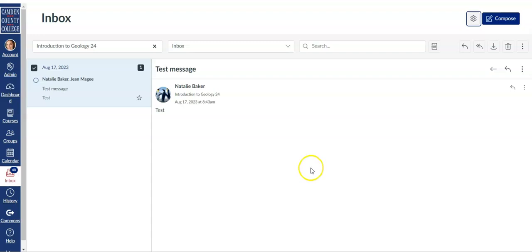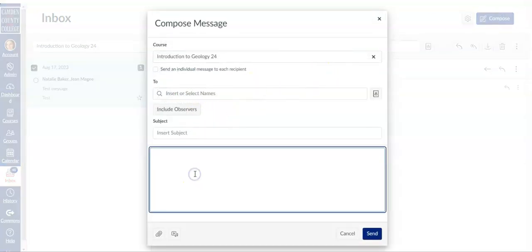While the Canvas inbox is useful and allows instructors to keep all their messages for a given class in one place, it does have its limitations. As of now, there is not a rich content editor function as part of the inbox, so you can only put plain black text in a message. Fonts, colors, and images can't be added.